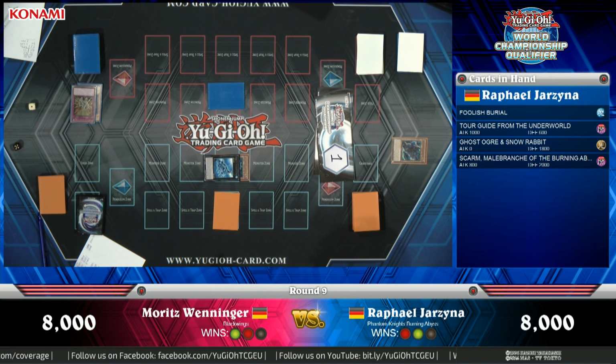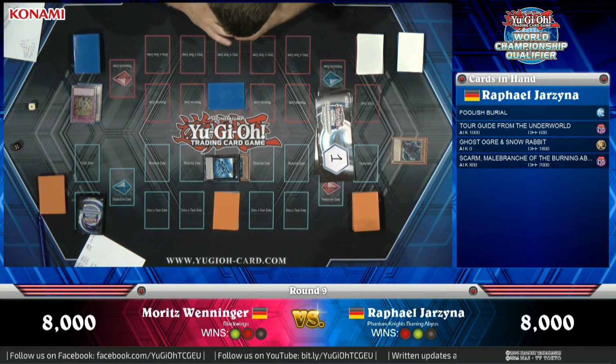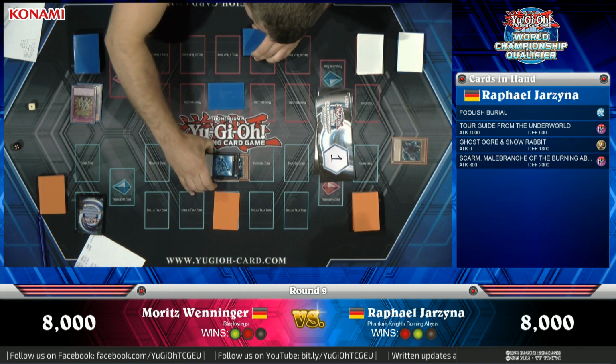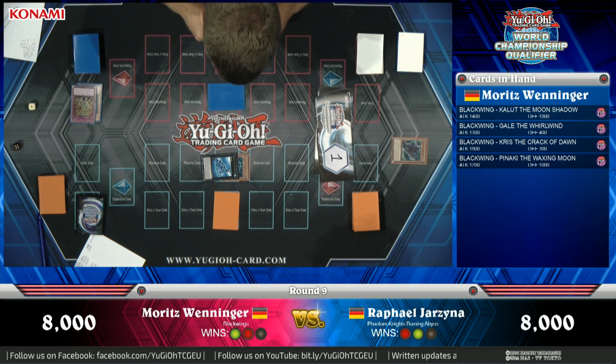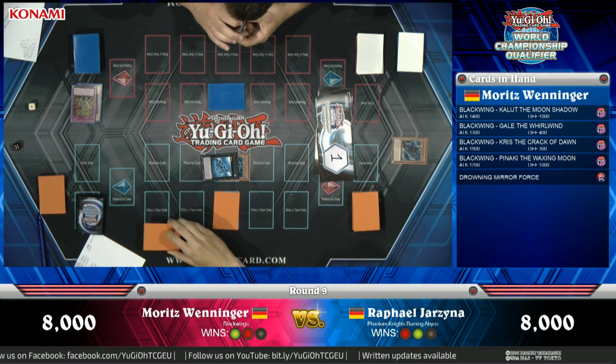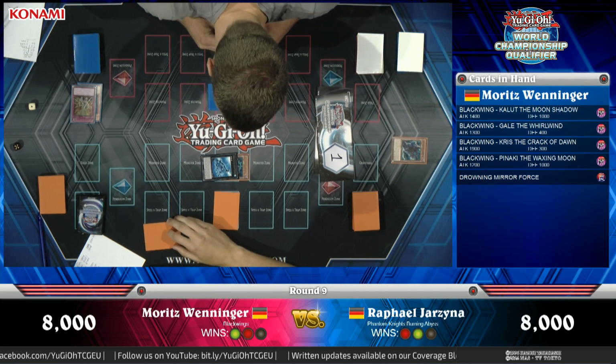Right. So Blackwings are one of the few decks that are somewhat equipped to still deal damage. Yeah, I think so. Let's take another look. We got Khalud, we got Gale, Kreese, and Pinaki. And now a Drowning Mirror Force. Mirror Force is actually not bad here.